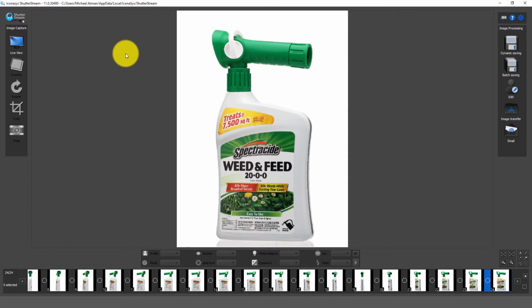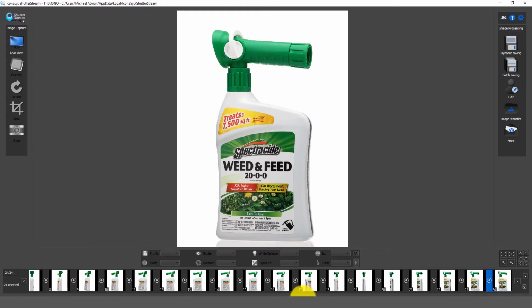And then we went ahead and edited using our editing tools that we can see over here. Went to our editing suite and cleaned up the background to make it pure white. Now we're ready to go ahead and output this image set to create a 360 view. So I'm going to select all my images here.